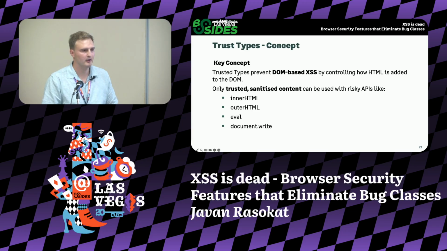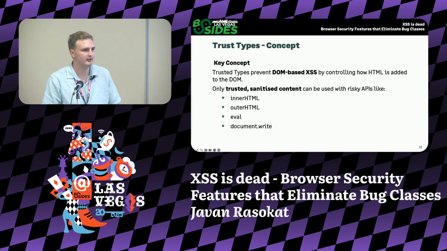To show you the concept, of course, you have those risky APIs like innerHTML, outerHTML, eval. Those are most times the source of DOM-based cross-site scripting vulnerabilities. But now you can start writing a wrapper around them, or introduce a policy where you then use maybe a secure API like DOMPurify, where you remove all malicious content from the JavaScript, and that way you can eliminate DOM-based cross-site scripting, and it's easier to fix your legacy stuff, basically just using that.